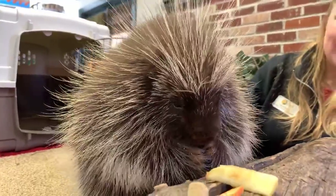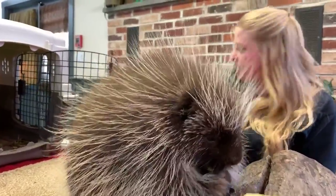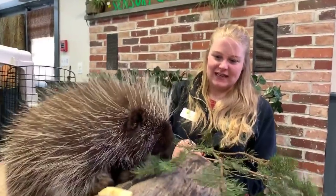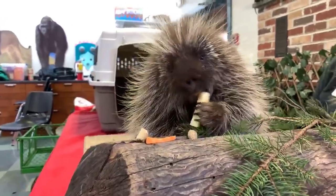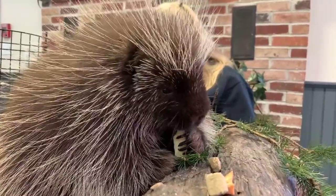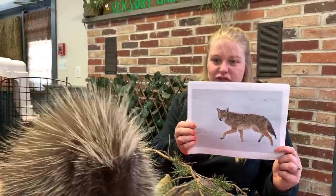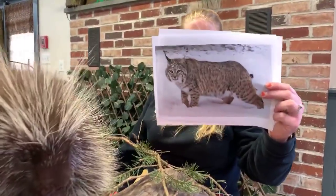Poki is munching on his breakfast right now. These guys are herbivores, so they eat mostly plant material. In the wild, they would love to snack on some browse — we have some branches here. Porcupines have an excellent sense of smell that helps them find food and also sniff out predators, like coyotes and bobcats. Here in our area we have coyotes, which are related to dogs, and bobcats, a large cat predator. Both would hunt for porcupines.